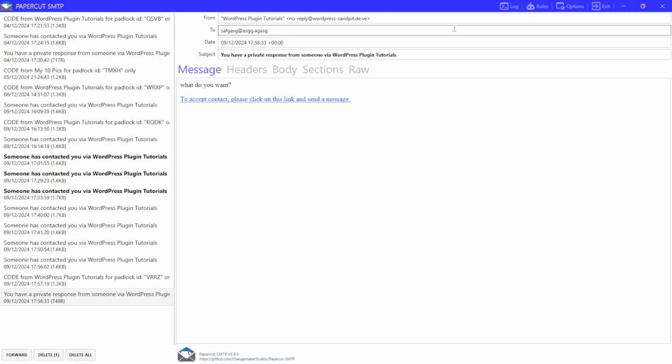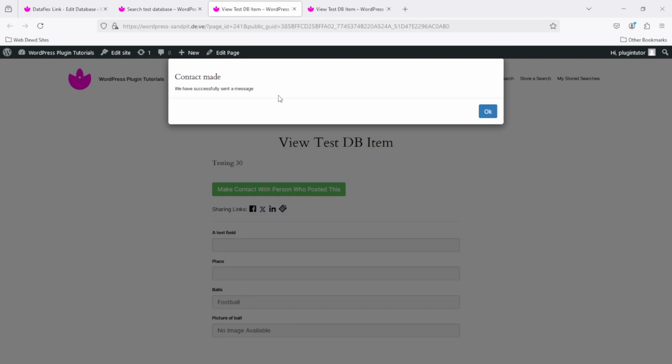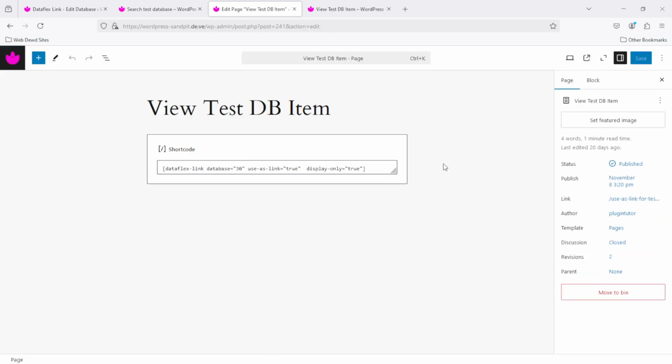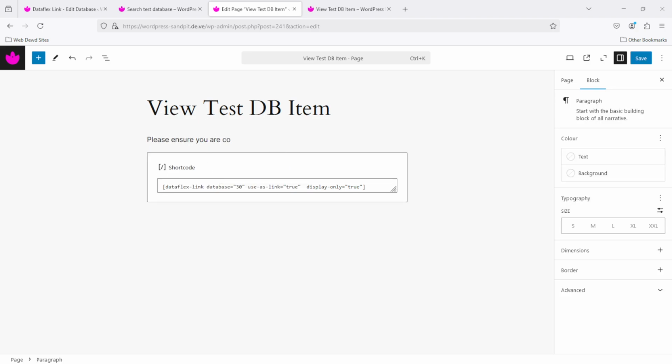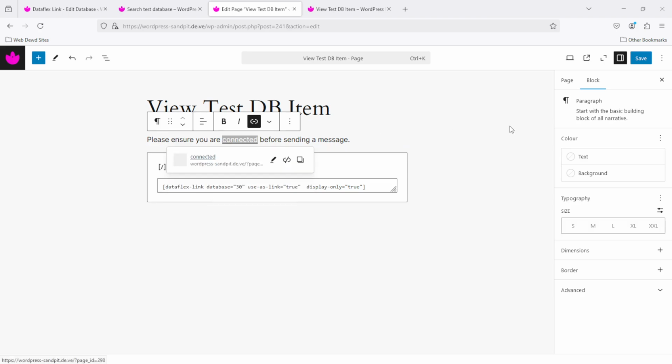There's certain things we can do to guide a user to connect, however we cannot force it. So what I'm going to do is set up a couple of things to direct people to do it, and then we'll see how that works. So first of all, let's put a message on this page. So edit page, and let's add a bit of text. Just a little bit of direction here. Let's add a link here. Connect. And we'll save that. We'll see what that looks like.